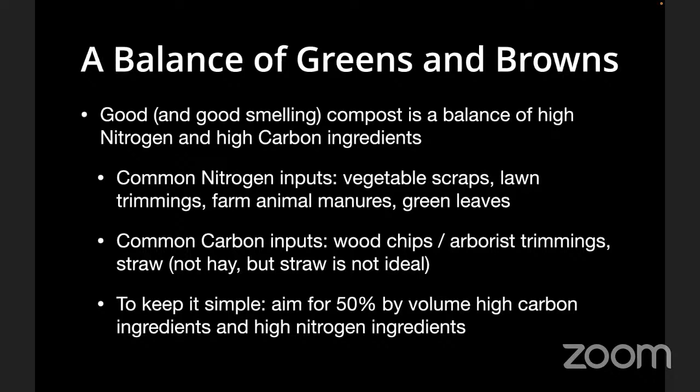For those of you who are local, the mulch that we give away at the Waterwise Community Center, that's what I use for my compost pile. It is a finer grind, works super, super well. That's all the carbon input that I use. And so to keep it simple, you can think about it by volume. Aim for about 50% by volume high carbon ingredients, and about 50% by volume high nitrogen ingredients.